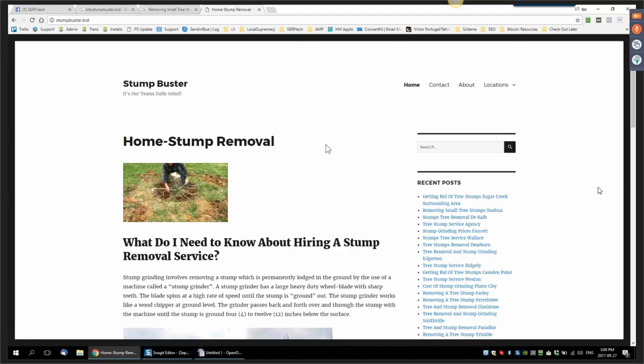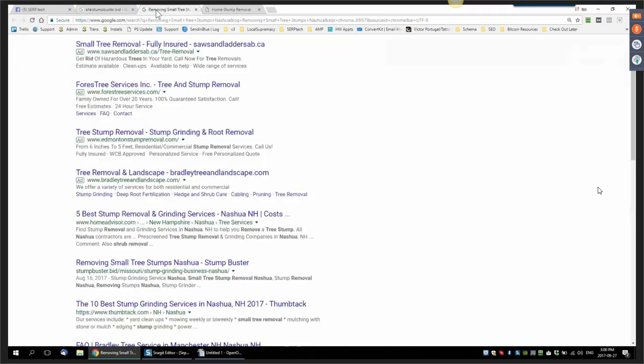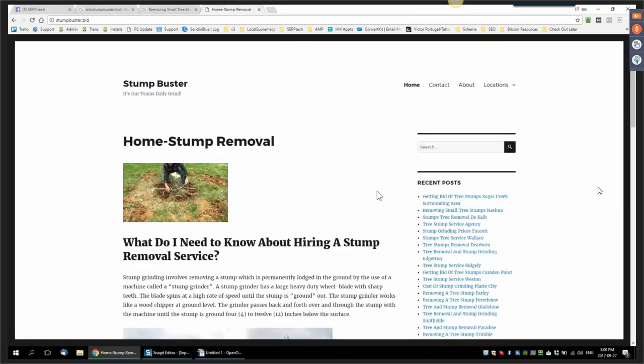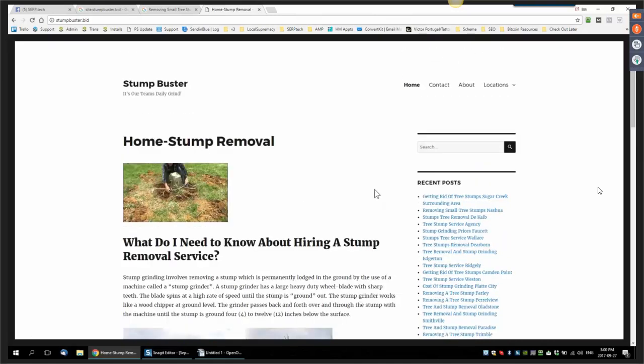I mean, like I said, that check that I do, number 1, is it indexed? Number 2, is it ranking? And if they're yeses to both of them, there's nothing wrong with your site. Your site's doing what it's supposed to have done. From there, it's just a matter of how big do you want to go, right?